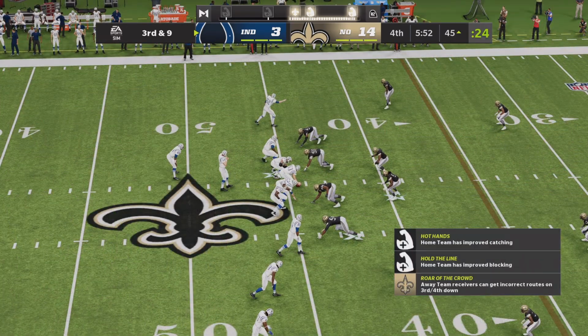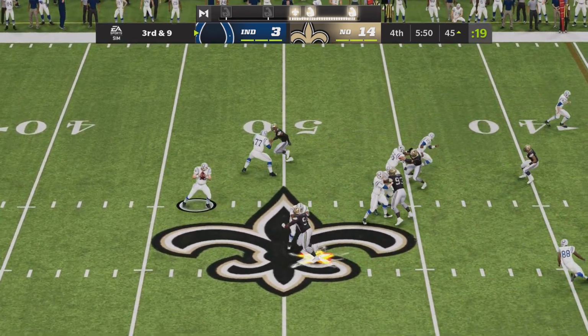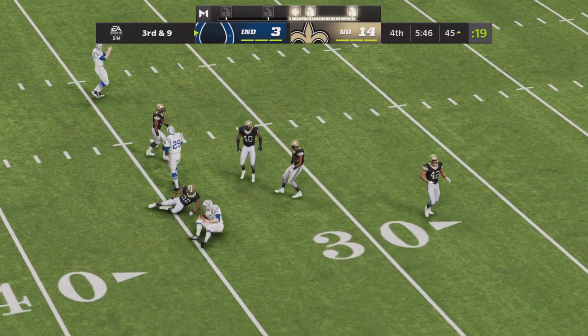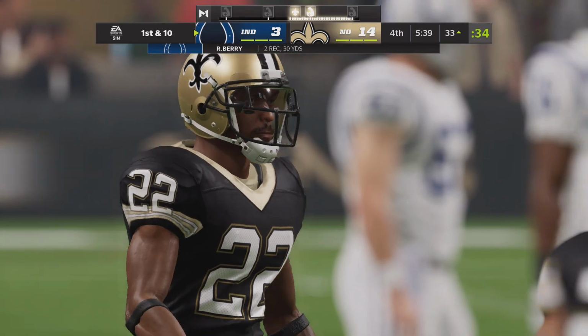The Colts on 3rd down, 2 for 5 to this point. This is 3rd and 9. Manning. Got his man, complete over the middle. That's Barry. And he is going to have a Colts first down as they're able to get the 3rd down conversion.